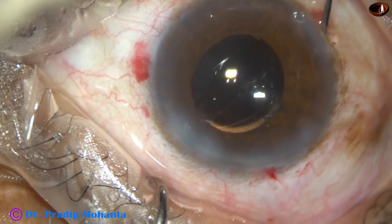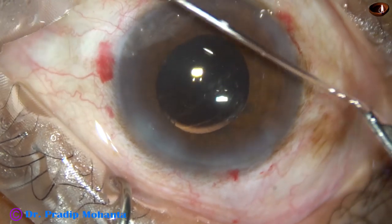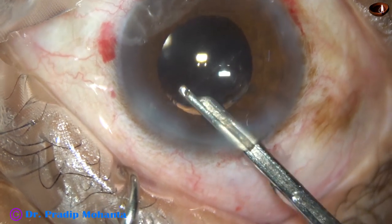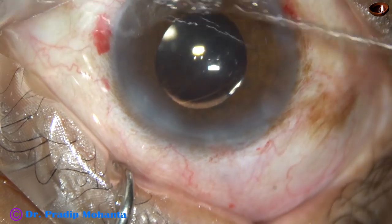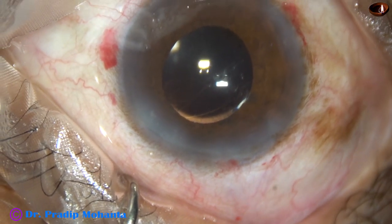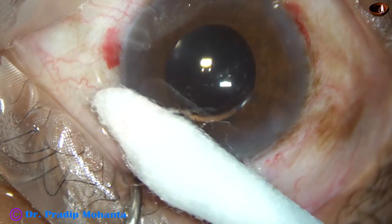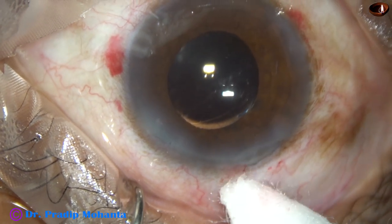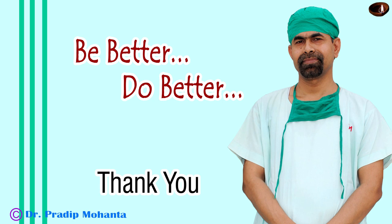The side ports are closed by hydrating corneal stroma on either side of these stab wounds. The message in this video is: if the cataract is hard, we should not take any risk — we should use any kind of pupil expansion device, either an iris hook or a B-hex. I use B-hex because it is a very nice, versatile device; we can use it in a shallow anterior chamber, it doesn't need any injector system, and it is affordable. The case is concluded. Thank you very much. Hope this video will help you develop your surgical skills. Be a great surgeon and serve your patients with love, respect, empathy, and great surgical competence.